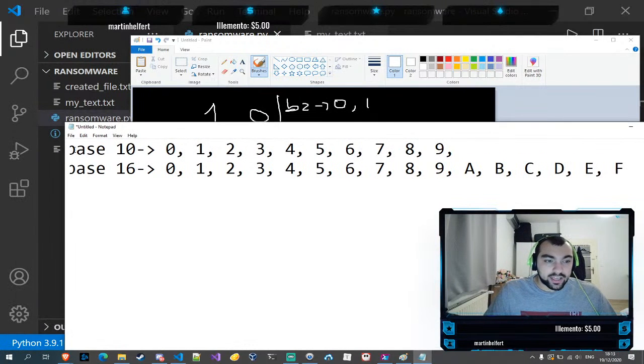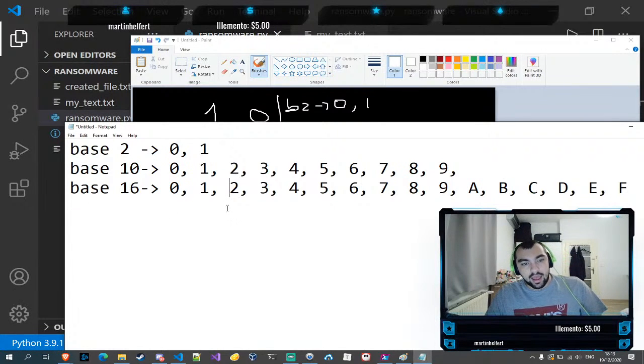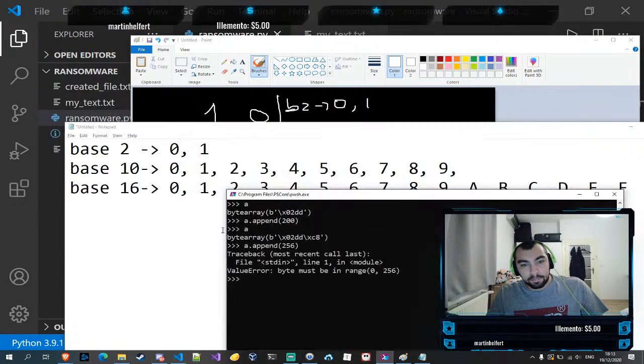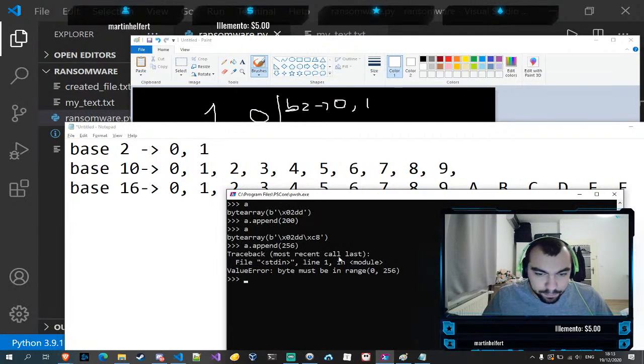And if we were working in base 2, which is binary, we have 0 and we have 1. We don't have 2, right? So to represent 2, we'd have to do 10, right? And this is the letters you're seeing here, right? So 0x is the notation for hexadecimal, and you have 0x02, 0xDD, etc., right?